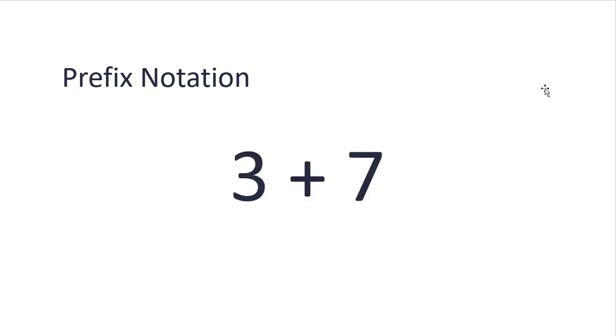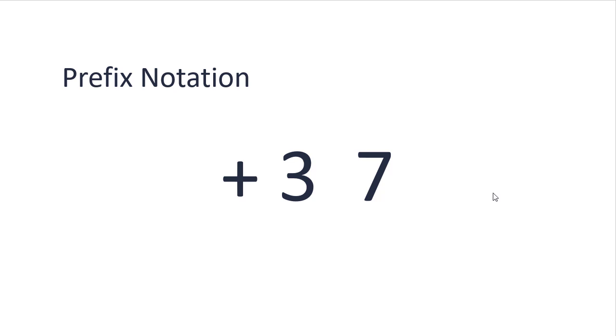So if we have, for example, 3 plus 7, the operator there is the plus symbol, and since we're going to have prefix notation instead of the normal infix notation that you normally see in your math classes, we're going to put the operator at the beginning, and so our operation will look like this. And of course, this is Scheme, so we'll put things in parentheses before we evaluate them. So let's open up Dr. Racket and take a look at some of these examples.